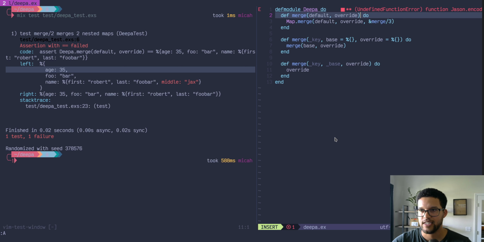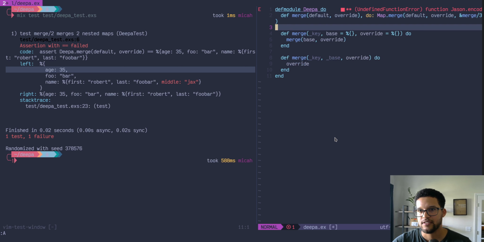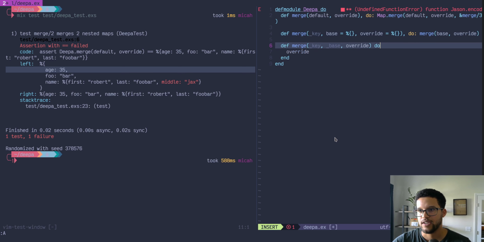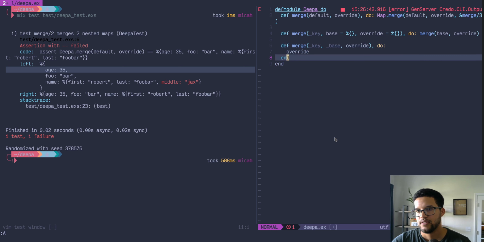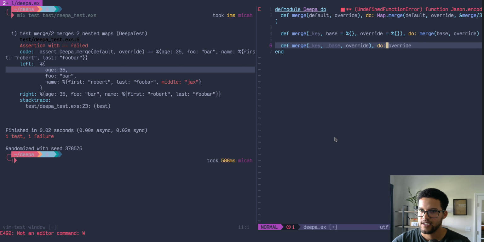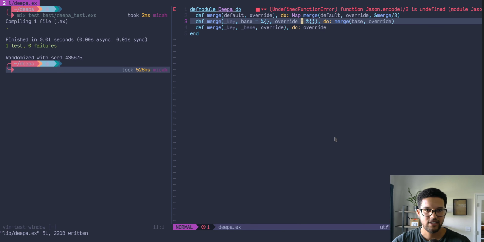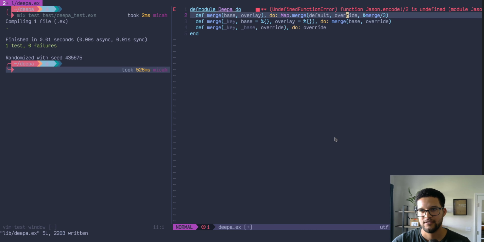So let's inline some things and see how it feels. Like this, and then we have this over here. And this is the nice part about having tests, because we can mess with all of our code and make it really short and ugly, and it still passes. So that's cool. So I think the only thing I want to do here is make some shorter names. So we'll call this base everywhere, and then override, we'll say overlay, and save ourselves a letter.